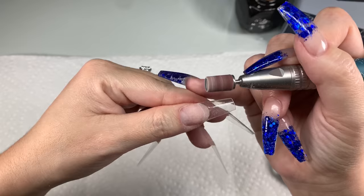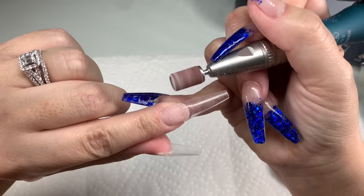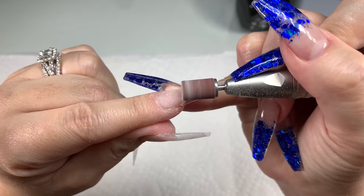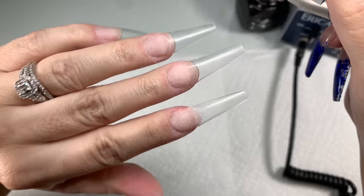But I do have a very thin layer of clear acrylic again, so I am trying to be careful, but I want to show you that you should go right across the top of the tip and blend it in nicely. You don't need to be rough, just nice and gentle. And yes, I will let you watch. I'll come right back.